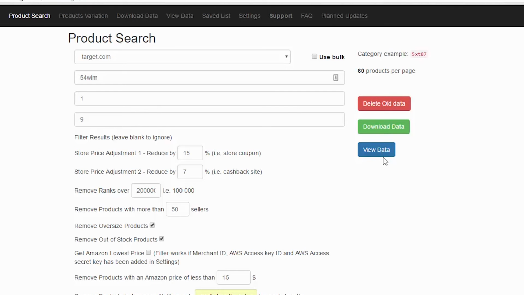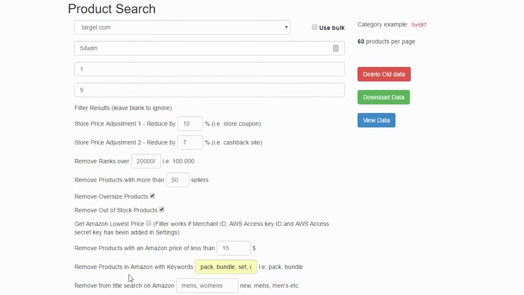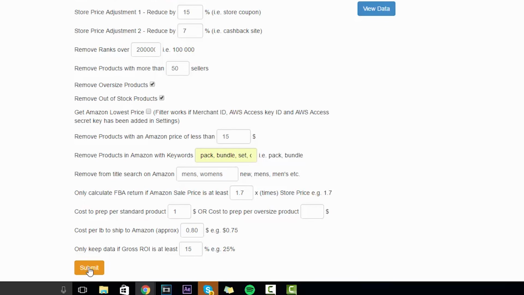View the data is a page we're going to go to next. What you'll do here is, once you've got all that going, you'll hit submit. I want to show you what that does if I hit submit, but at the same time I already have some data on the view data page, so I'm going to start a second video, because that one's 18 minutes now, to show you the view data page. Actually, let me hit submit, because it's only going to add it on to the other items I've already got there, just so you can see what happens here. And then we've had a look at the product search page.